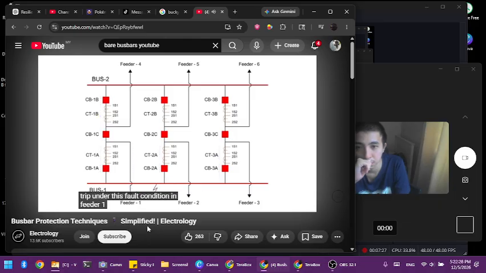Now, let's consider a fault occurring directly on bus 1. The current flow feeding this bus fault is represented by an orange-colored dotted line on the screen. In this case, currents of varying magnitudes flow through CT1A, CT2A, and CT3A, all in the same direction, from terminal P1 to terminal P2.